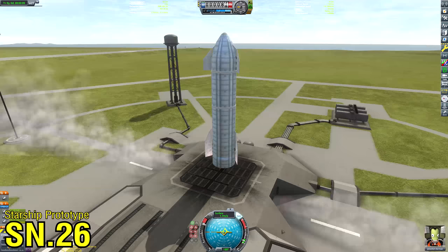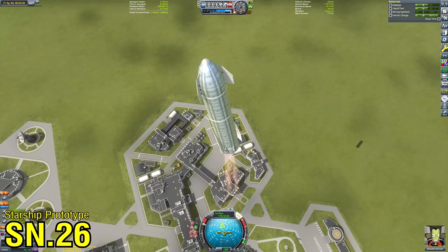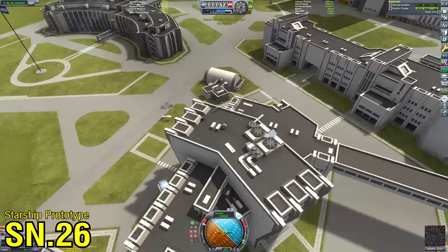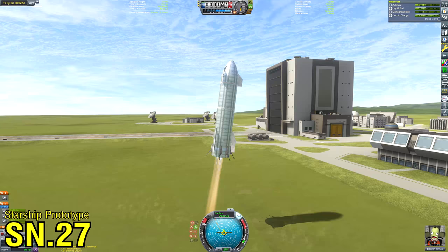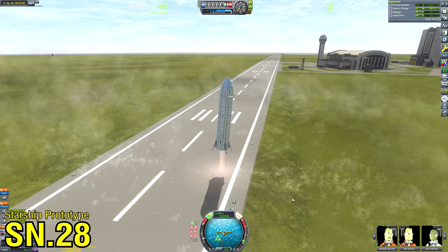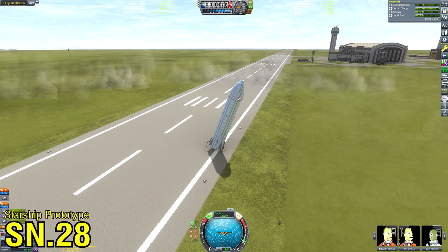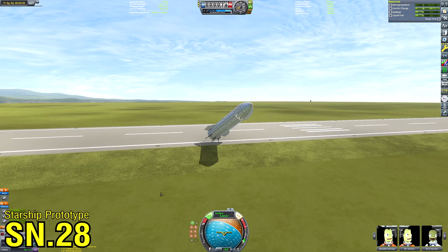I paid attention to how I was placing the camera so I could time-lapse it properly for the actual Kerbal video. This is generally standard practice for my more complex vessels — I basically build a rough draft first, make sure it works, and then rebuild it again, keeping the camera in the space plane hangar or vehicle assembly building as still as possible so it's not too nauseating to watch. I wanted to double-check that it still worked, and I went through a couple of teething problems getting it to work again.